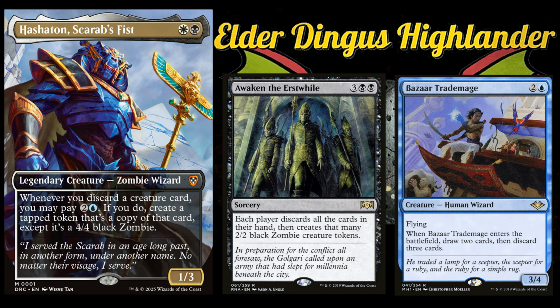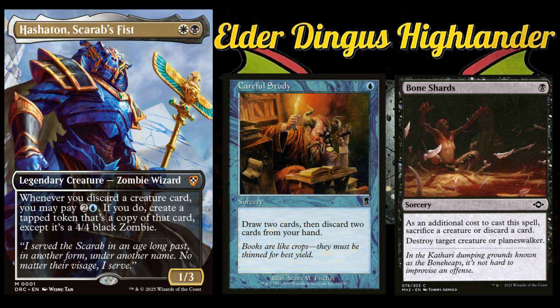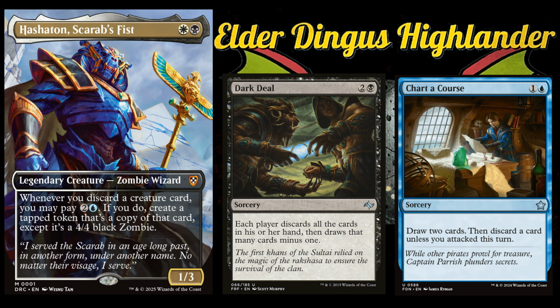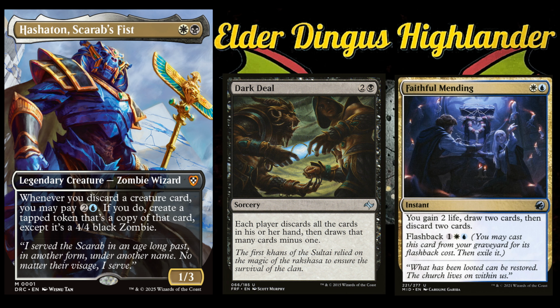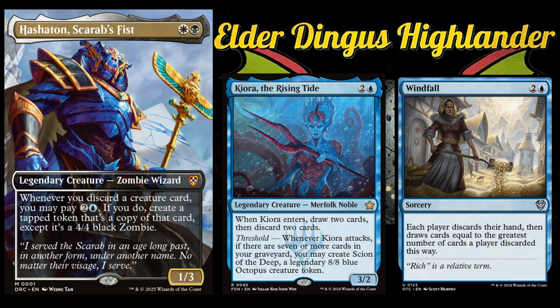Bizarre Trade Mage. Bitter Triumph and Bone Shards is discard on removal, which is pretty good. Careful Study, Chart a Course, Dark Deal, Faithful Mending, Kiora, the Rising Tide. I really like this in the deck because you'll also very likely be able to start pooping out Krakens. And Windfall.